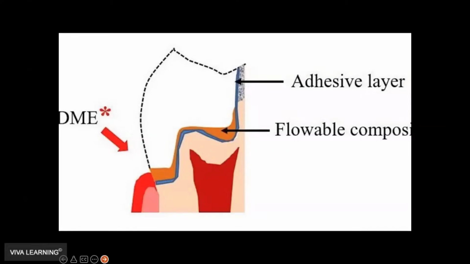And again, in this situation, it's using a flowable composite. You can do that. Why not consider a warm composite in that area, or use something that's got some bioactive capability of releasing ions like Activa, or something like that material. It can really help to give you more bang for your buck, and then put on your adhesive and restore and do everything else that you need to do. So again, that's some of the things that you may want to consider as you go forward. What's our next slide, Bob?